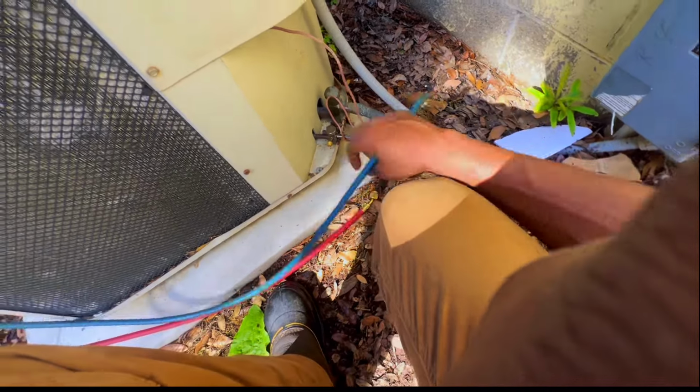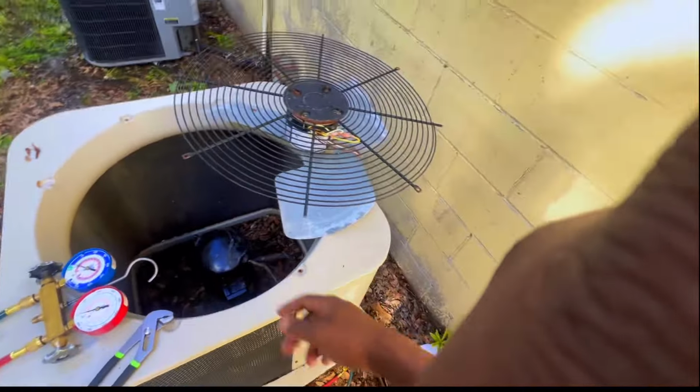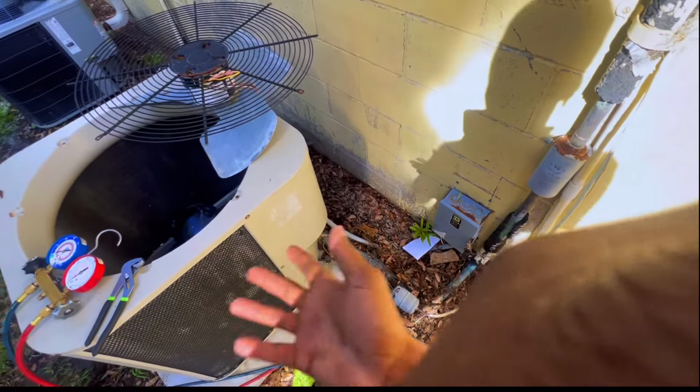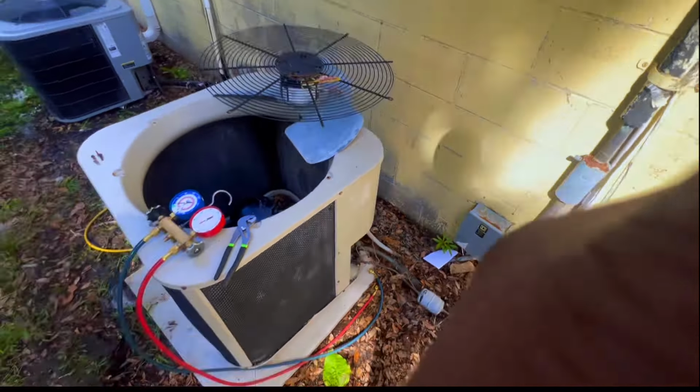Finna clean up this area, get that coil down from that cooler. Place this back, because I leak checked out here thinking I had a leak. I was hoping I had a leak somewhere out here, but I don't. So I'm just gonna leave that unit off.